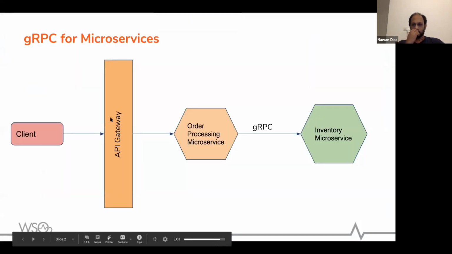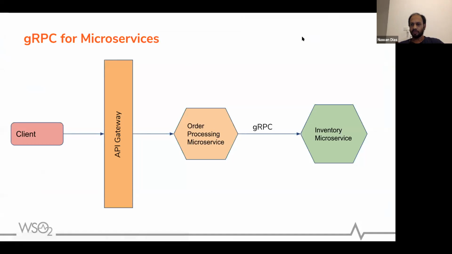Yeah, so let me quickly walk you through a few samples of using gRPC and microservices. Kasun showed you a much more expanded version of this scenario. Ideally you will have several microservices, such as in this case a microservice that is processing your orders, and another microservice that is updating your inventory. So whenever someone places an order on your retail system, it should update your inventory and update your stocks as necessary, right?